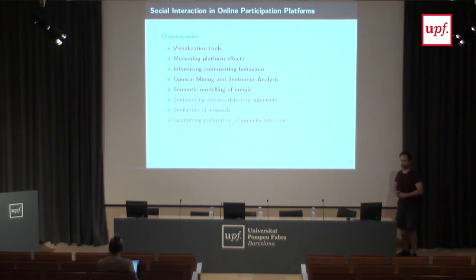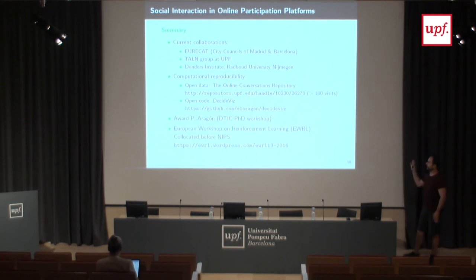Now, more from a social complex networks analysis angle, one can be interested in understanding how polarization changes in time as the discussion or some proposal evolves, and how we can detect communities within this type of debate. For example, in the case of bullfighting, we detected some group that was lobbying against bullfighting, some other group that was in favor of bullfighting, and some other people that did not belong to any lobby. So there is a complex hierarchical community structure in these social networks of which we only get to see some biased samples. We can work on methods to try to identify these communities from the debates. And of course, one can think about recommendation systems, suggesting comments, suggesting proposals; all these things are very necessary, and we are working on that, and many more.